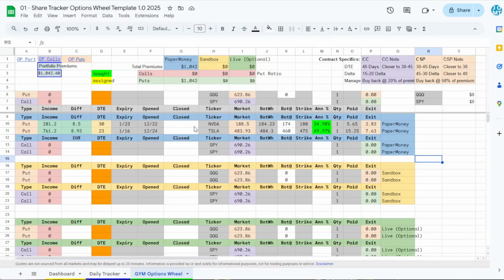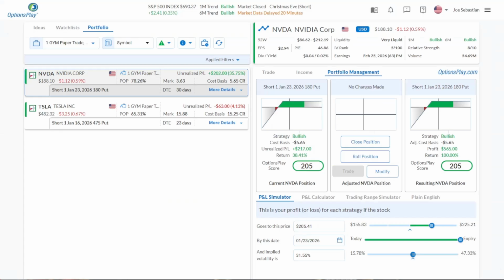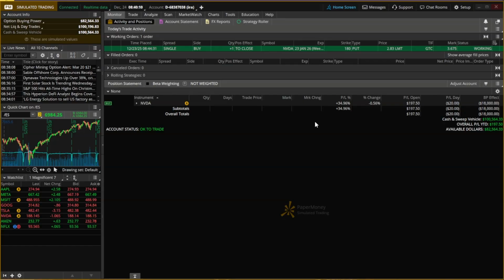So here's the tracker. We can see the Tesla trade expires January 16th, and we opened it today, December 24th. It was $484.30 when we entered it. Strike of $475. We were paid $1,500, and you can see it's close to 50%, which is what was said in the scan. Let's go to our portfolio, and here it is, Tesla, same trade, $15.25 credit, $475 put, and expires January 16 in 23 days. We can see our Nvidia trade is doing well at almost 35% profit, and I'm intentionally skipping over this because we're saving trade management and outcomes for Gym 111.